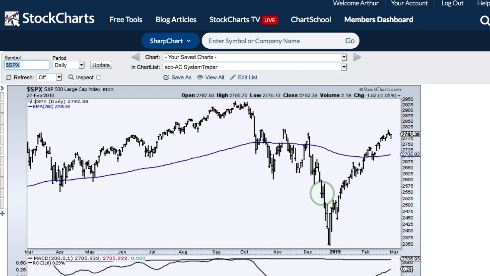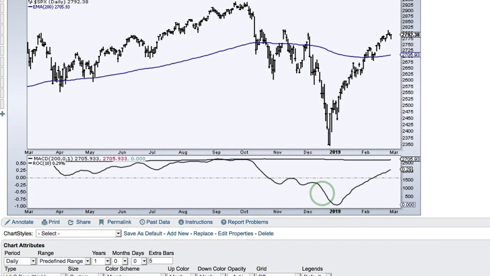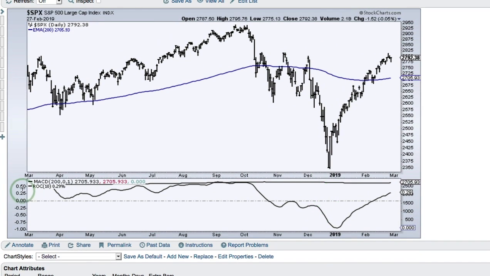And now I will get a chart, and you can see on the left scale there is the scale for the rate of change. And you can see that it turned positive there in February. So that was when the 200-day moving average turned up. And you can see the 200-day EMA turned down in the second half of October there. So that's a really easy way to tell you when the 200-day or any EMA turns up or turns down.